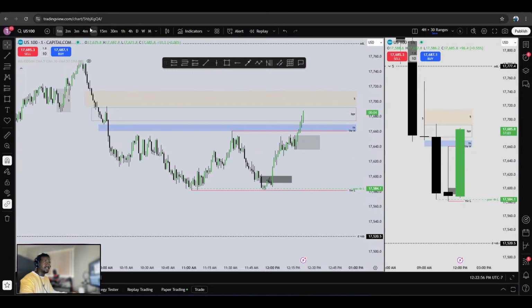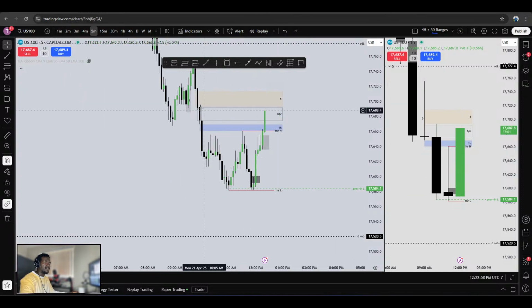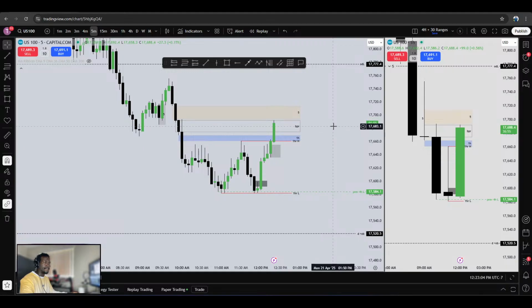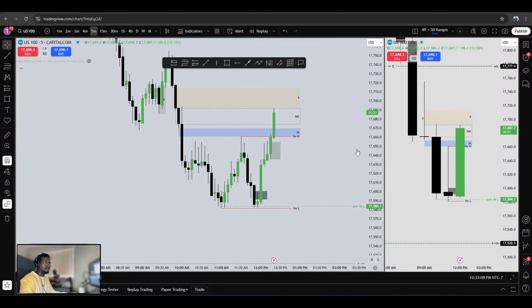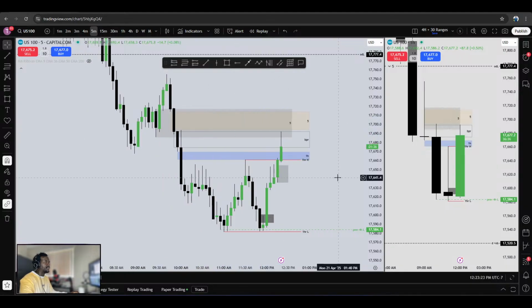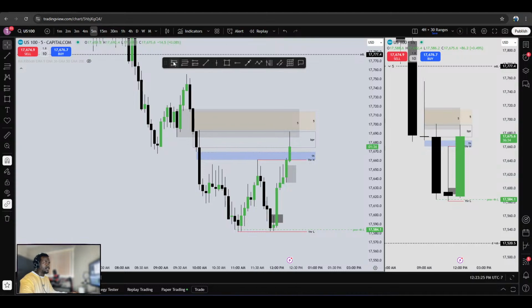Okay, seems like we're just going above that BPR, balance price range. I am correct on that, because this was supposed to be a fair value gap, right? Just like this one, but price came and completely closed that gap and we kept shooting down. So that's a point of interest. Now we just touched that. So if I was aggressive, that right there, I'd be short.